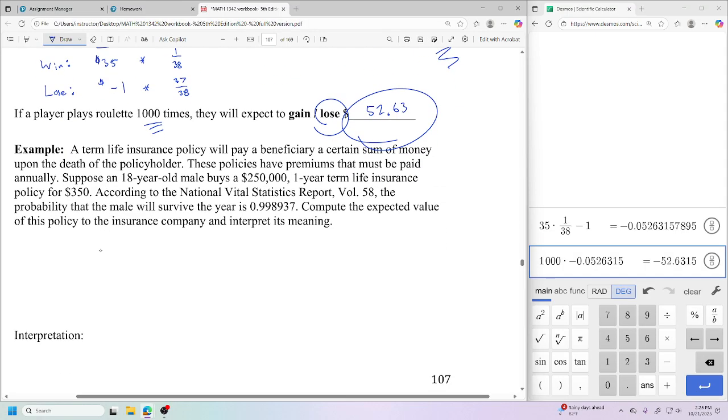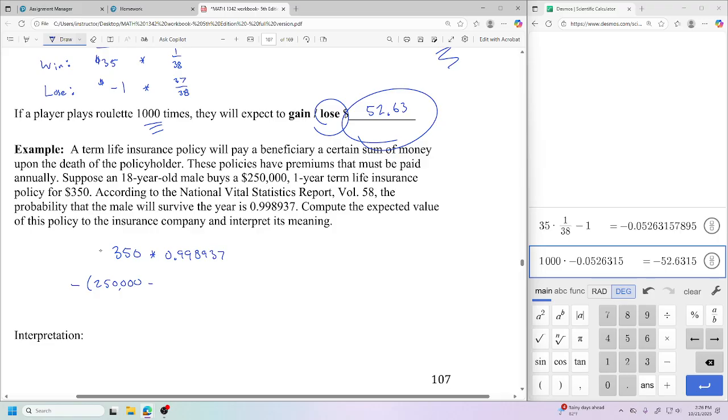So let me show you how to do this problem. I had to erase this one so many times, okay? The idea is that we're buying life insurance or something. It costs $350 to do it, but we get that much back if we die, I guess. I don't know, something like that. But then there's a high probability that you'll be living. So how does this work? Let me show you. I'm going to do 350 times that 998,937. Let me try to write that a little bit more clearly. 998,937. Okay, so I did that one. And then I had to subtract from it the $250,000. Okay, you see all that right there.